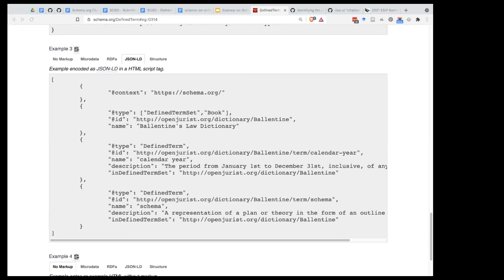This is something that started, at least in my experience, in CSDGM, sort of the authority for a keyword.